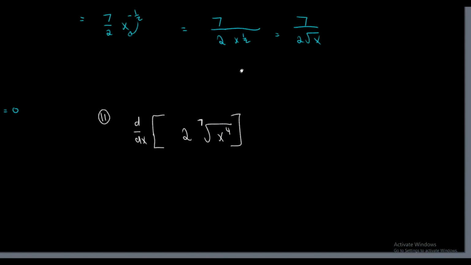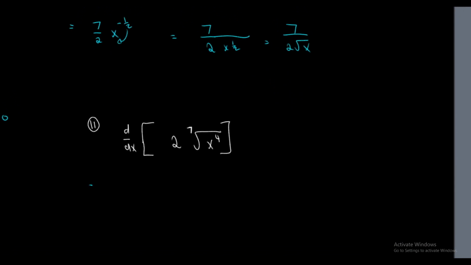Okay, number 11 is a little bit more tricky. So for number 11, we can rewrite this as 2 times x to the power of 4 over 7. In this case, now I need to multiply my 4 over 7 forward. This gives me 8 over 7 x. I can subtract 7 over 7, which gives me 3 over 7. So it's going to be -3 over 7.